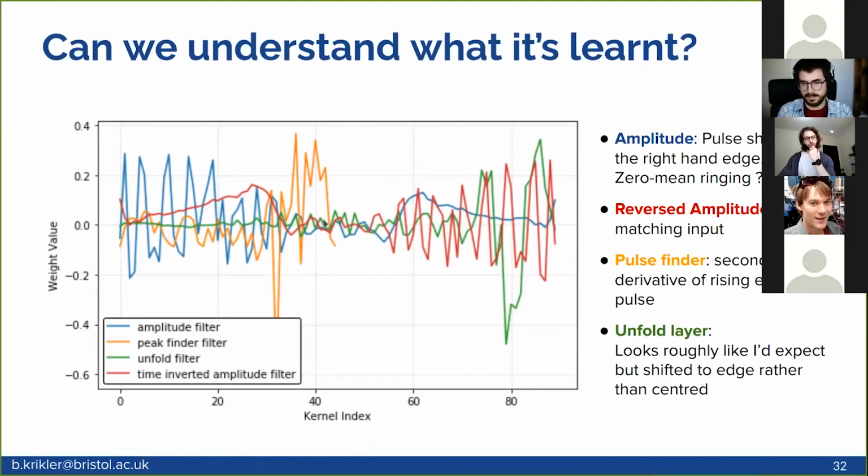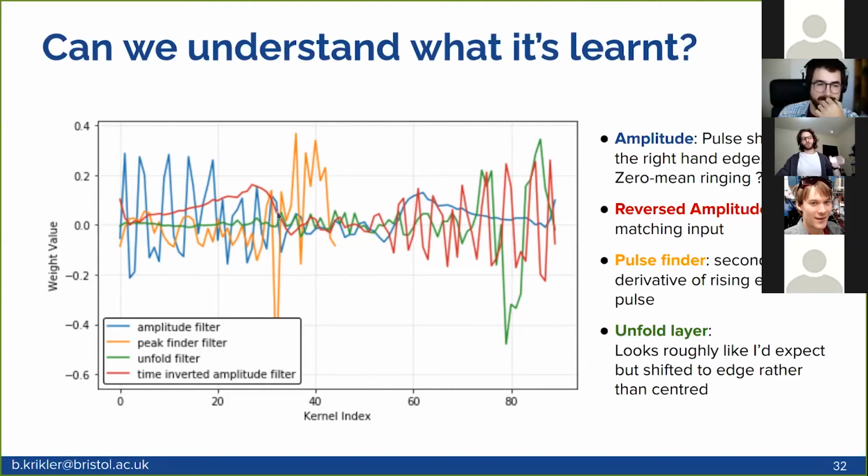I mean, the pulse finding filter here, this orange line, is not as full length as the amplitude one. It stops at 90. But in principle, you could learn to find this sort of spike anywhere within this filter. Oh, I'm sorry. Do you want me to share, Chris, the question? Oh, not right. Sorry to interrupt. Yeah. If you can share them just when we look at them. Okay. Just so people can, otherwise, it's just good to have it read aloud. But anyway, you have to look at your plot now. So sorry. Yeah.